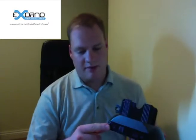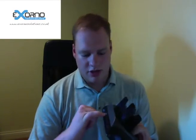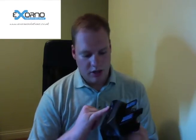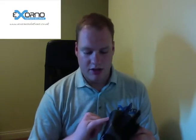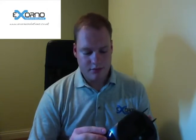On the back of the unit we have a power switch, so you don't have to worry about unplugging from the mains. Unfortunately the power socket is quite strange, looks like a PS2 port, which is annoying. If the brick ever breaks you have to replace it, so it's something to bear in mind. It has an eSATA port, so a nice fast connection for the SATA connection here. Doesn't work for the IDE or anything else, so that's something to bear in mind. And it has mini USB as well, so the whole thing will run off USB, which is what I'm doing.